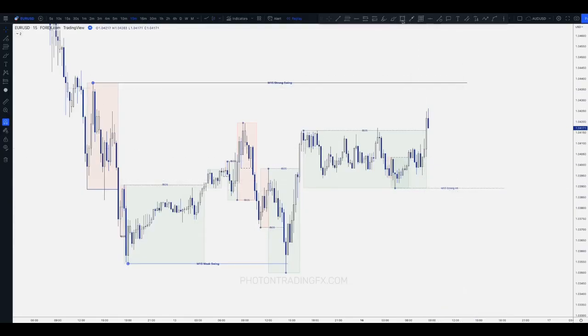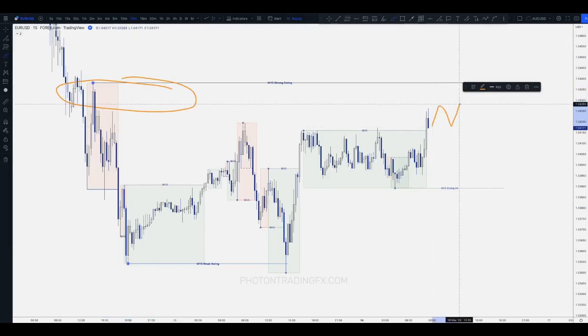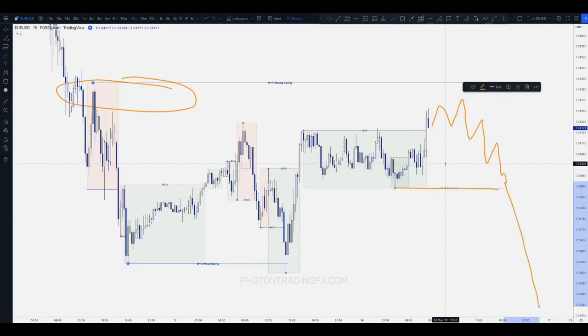So now what we'd expect, we get the initiation out of that range, and we'd potentially expect another pullback into that. From an internal structure perspective, this is a strong internal low because it did its job. It took out the high. So from an internal structure perspective, we could just expect a pullback into here, and we expect that to continue. But obviously using more confluence, we have to be aware that the swing trend is bearish. We're coming into that strong high. So potentially, if we get movement like this, we could get in short to try and anticipate that this is going to break and we're going to take out that low, right?